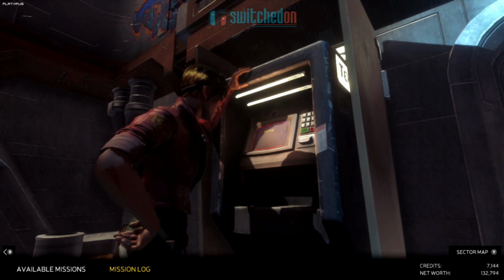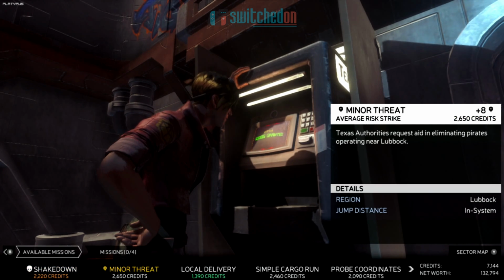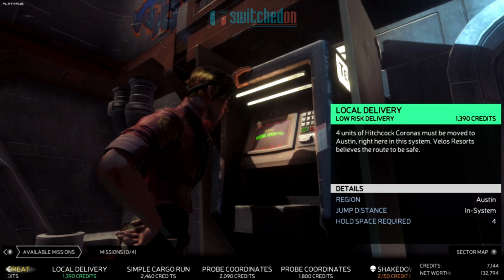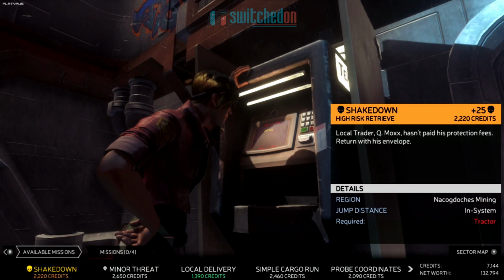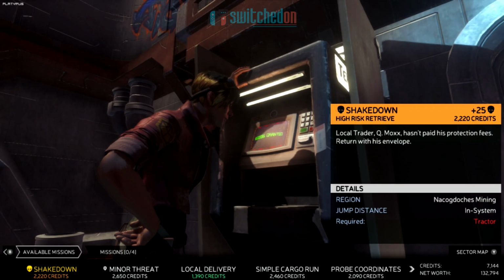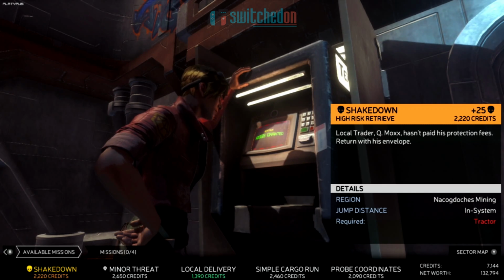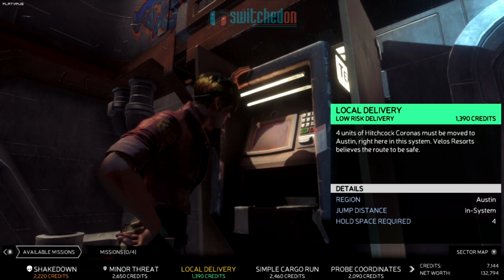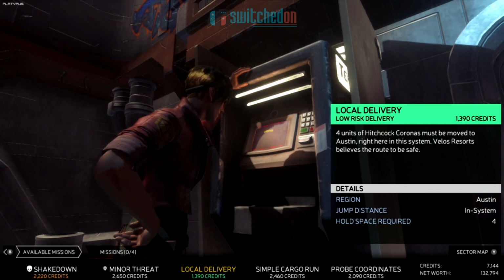Once we buy a jump drive for our ship, we can go on to different systems. The available missions, there's normally quite a lot. I really like how this mission system works. They're colour coded, so if you see the colours of the missions, certainly on the credits at the bottom, it'll give you a rough idea of how difficult that mission's going to be. So this first one here, Shakedown, is high risk, and we'll discuss that in a moment. Minor threat there, and then the green ones are low risk, which are the ones I'm doing at the moment.